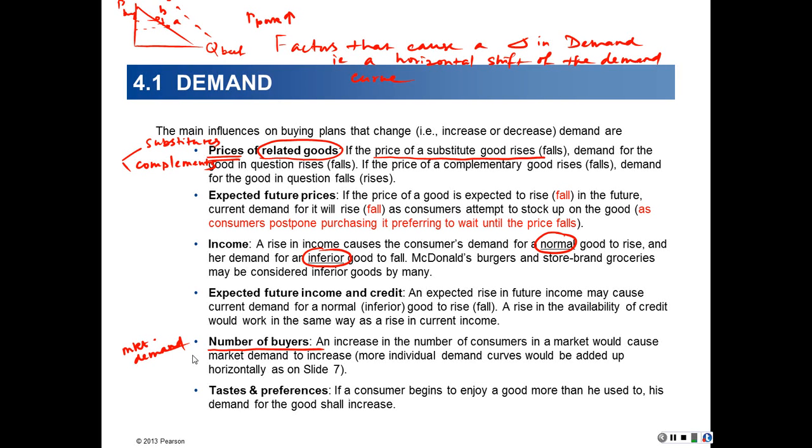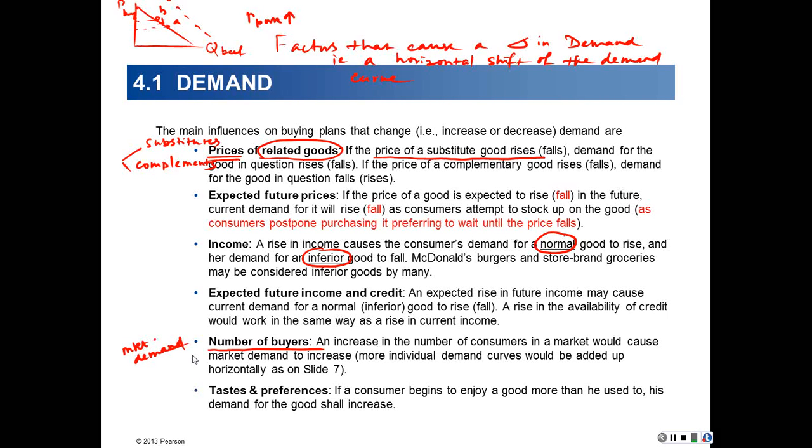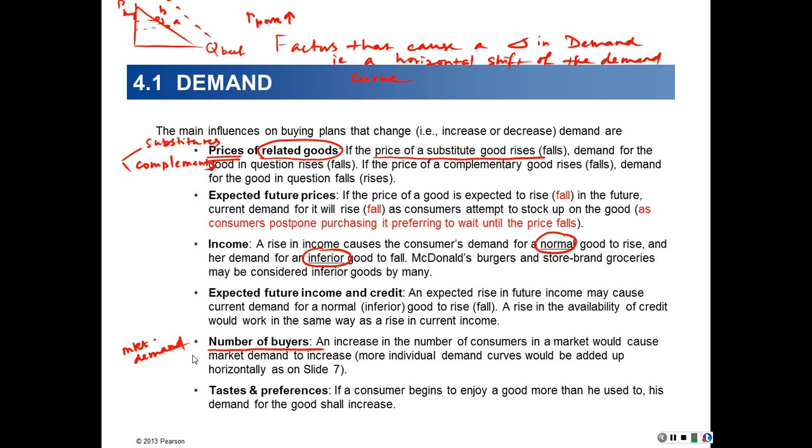For example, with SpaceX coming to Brownsville and UTRGV and so on, what do you expect to happen to demand for housing in Brownsville in the near future? You expect it to rise. And why is that? Because there will be more consumers in this market, consumers of housing, that is. Correct?